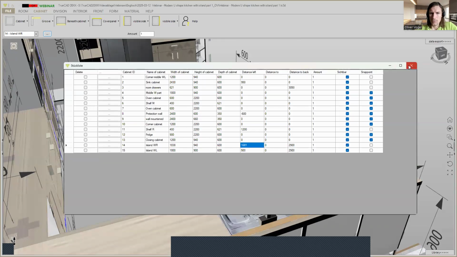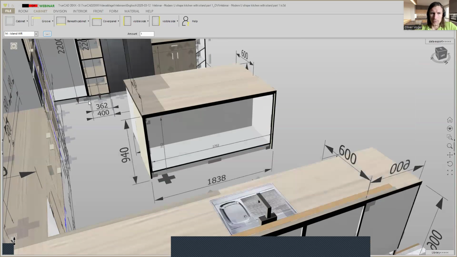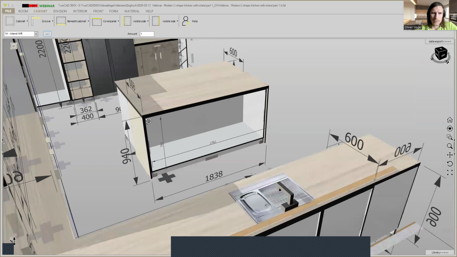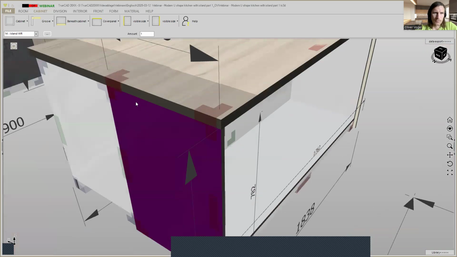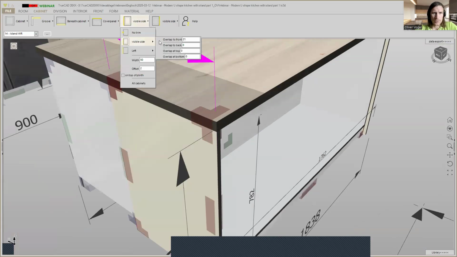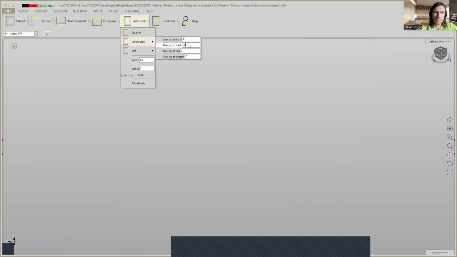We close it. And now we can also extend here the visible side to the back, 621.